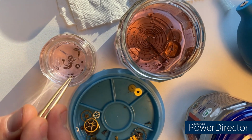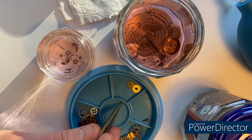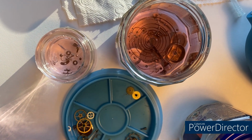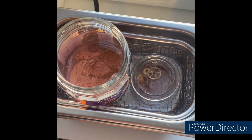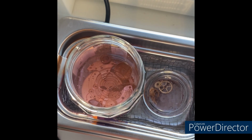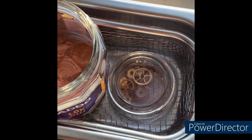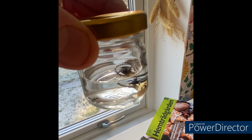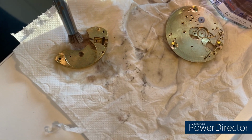And then I moved on to cleaning all the watch parts. I put them in glass jars, which has Elma Red in it. And then I put this into my ultrasonic cleaning machine. Basically all parts except the balance and the pallet fork goes into this. And once they have gone for 5 to 10 minutes, I put them into another glass jar which has isopropanol alcohol in it. And the balance and the pallet fork, as you can see here, is put into a benzine jar.